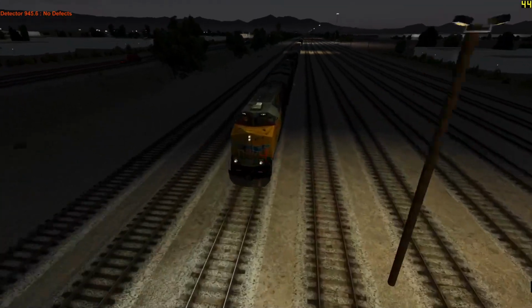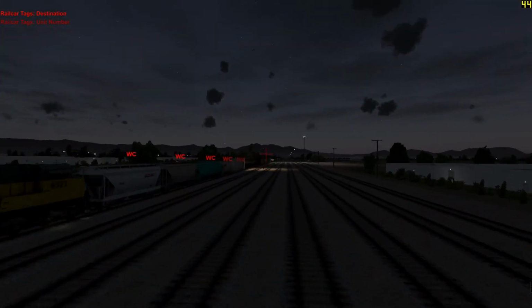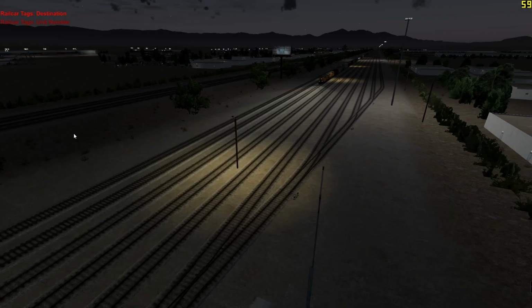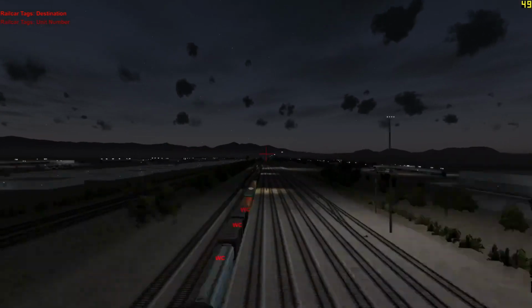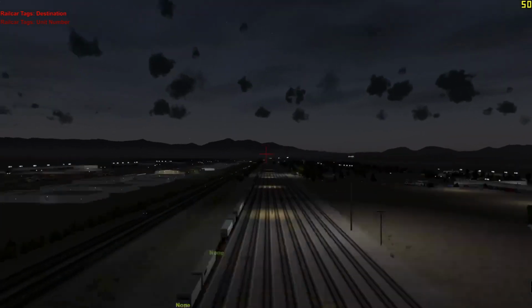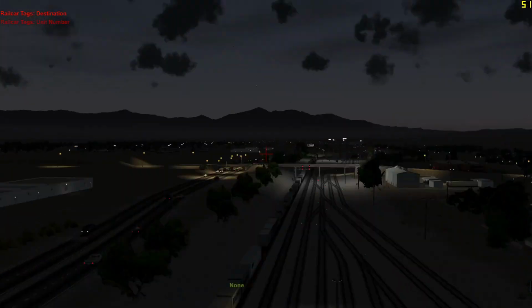And we actually have a train that just arrived here. I wonder, what is this train? Interesting. This is just a random AI train that has entered the West Colton receiving yard. Yeah, awesome. Okay, and apparently we have another train. It says right here, but I don't see another train. No, I don't think we have another train entering the yard.